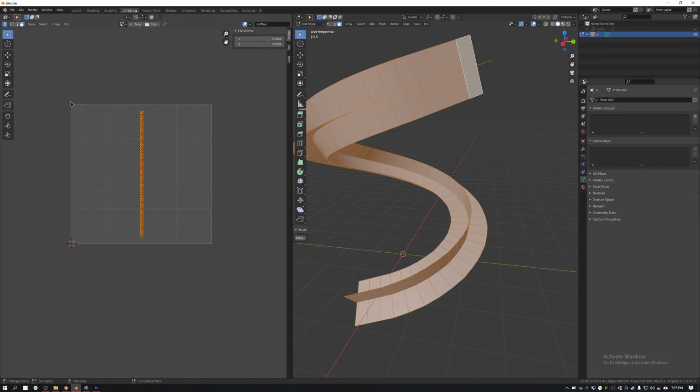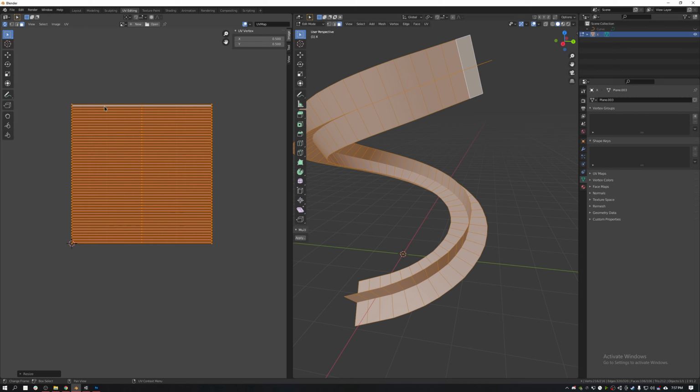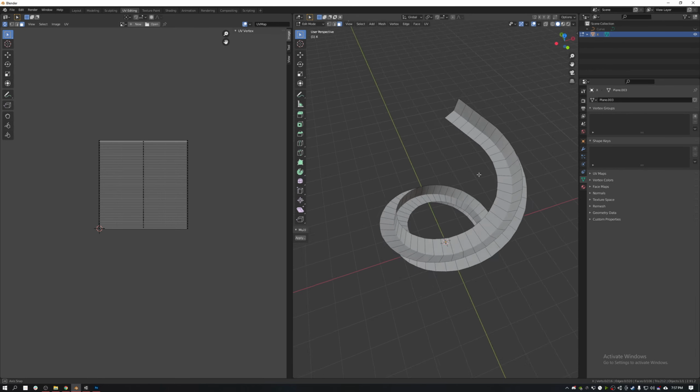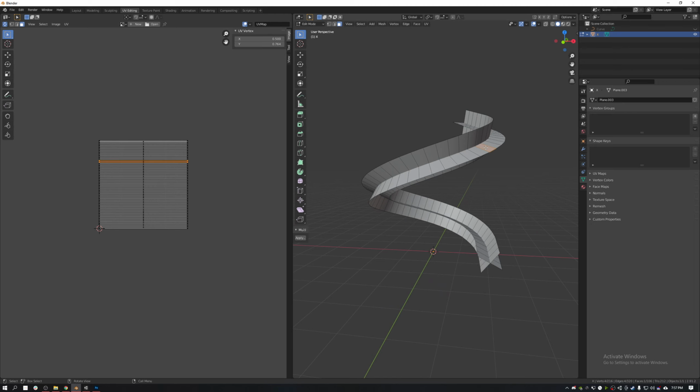So we can select these and scale them up to our heart's desire, and they're just going to be perfectly overlaid on the image bounds. And now we have the perfect UV mapping for this mesh.